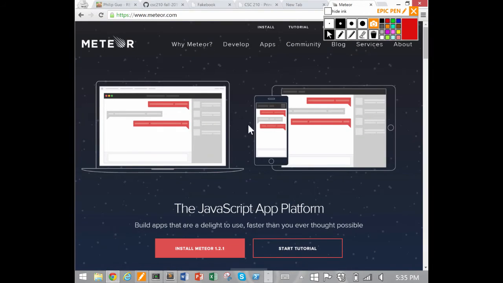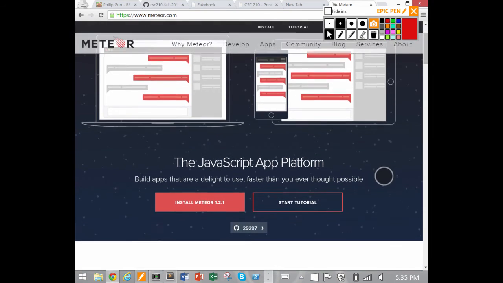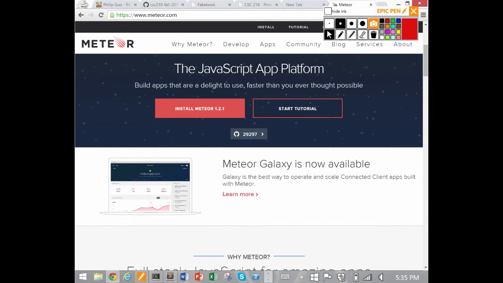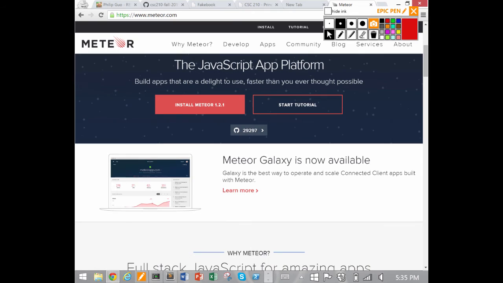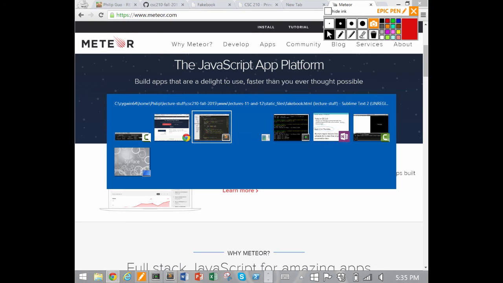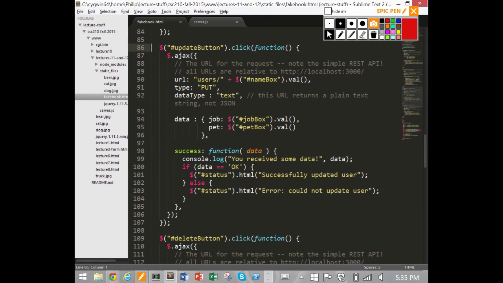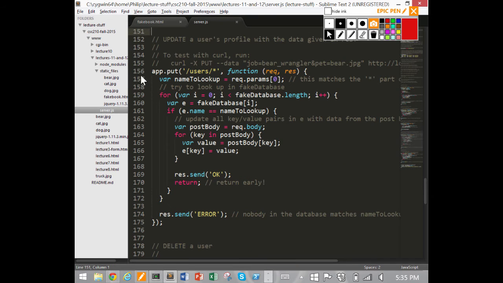Quite a few people have used Meteor with some success and have really enjoyed it. The main downside, I would say, to using Meteor is that it operates at an even higher level of abstraction than you're used to. Already with a web app framework, I'm having to say more like, oh, don't worry about how this works, the framework takes care of this, the framework takes care of that. When you're working in Meteor, the framework takes care of pretty much everything, which is good if you follow their examples, but if you want to do something different than their examples, it's impossible because it's meant to work in a certain way.